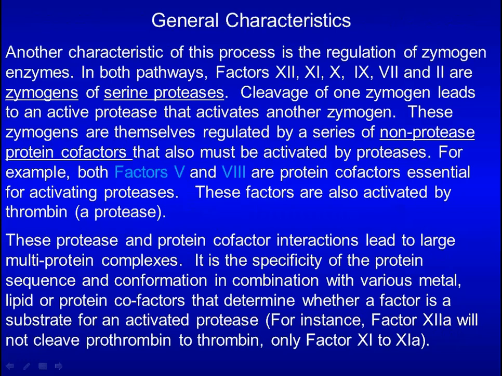Second feature of this process is regulation of zymogen enzyme. Factor 12, 11, 10, 9, 7, and 2 are zymogens of serine proteases. Cleavage of zymogen leads to an active protease that activates another zymogen. These zymogens are regulated by a series of non-protease cofactors. Two important cofactors are factors 5 and 8.